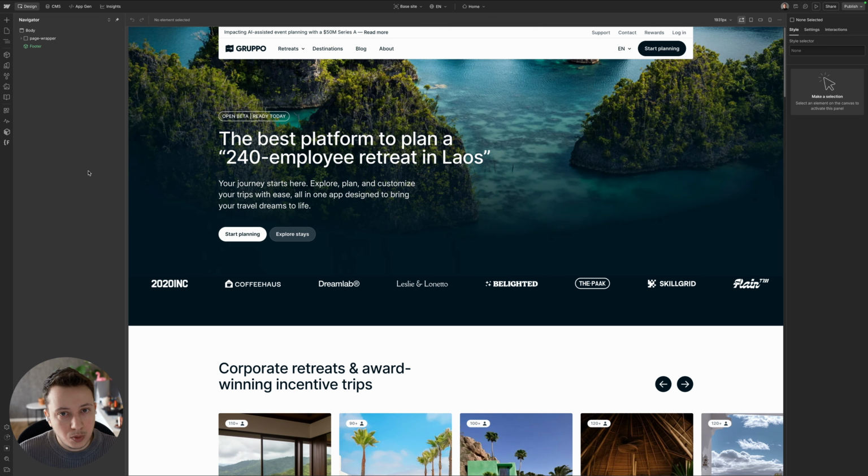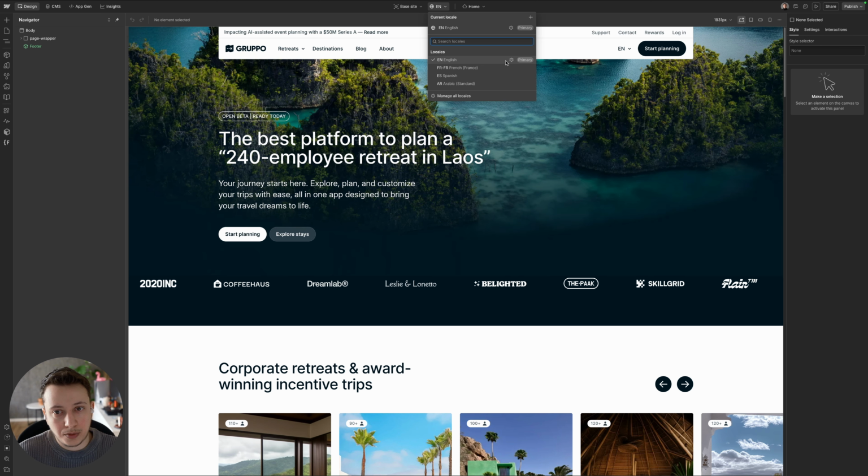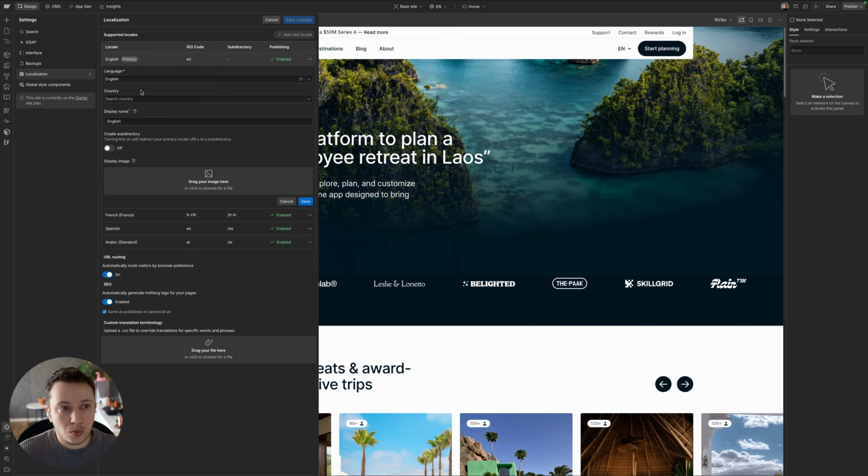So the first thing, you want to set the language of the website. Even if you have one locale, you want to make sure that the first language is set. In this case, it's English. And the first thing is that every page, in this case in Webflow, you are going to set the language for every page by going inside the settings and localization and setting the language. But every page is legally required on AA level to have the language set.